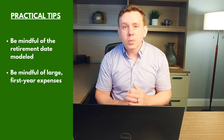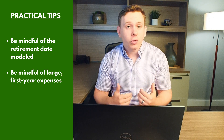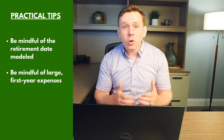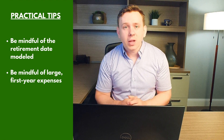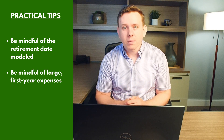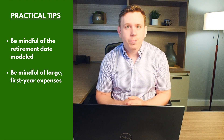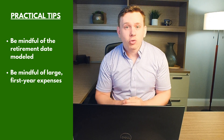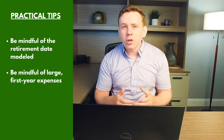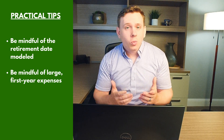A second consideration is to be mindful of some very large expenses and how you might handle those. In the case I was mentioning before, the solution I ultimately found to be the best was to actually take those expenses out of the plan separately. I did my own calculation of what it would take to pull that large expense and a couple others out as well, moved them to the front end, basically pre-funded that portion of the plan, and then moved forward with the calculation of the income without those assets in the plan. This does distort the first-year tax situation a little bit, but we weren't running a plan to solve for first-year taxes — we were really looking for that long-term spending level that's sustainable.